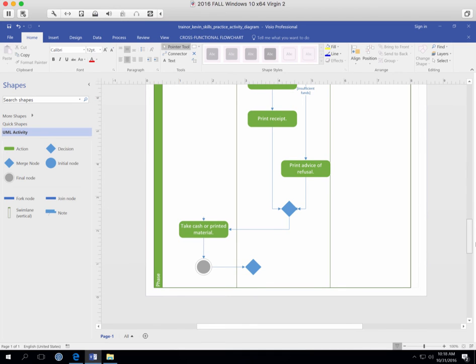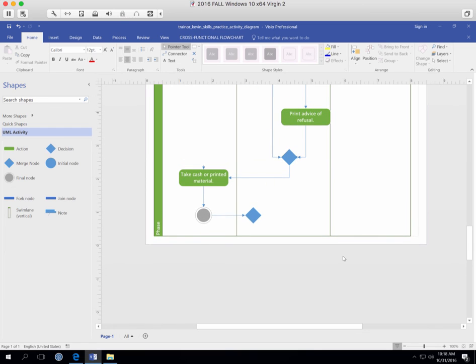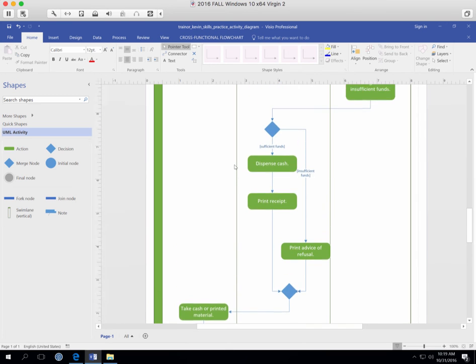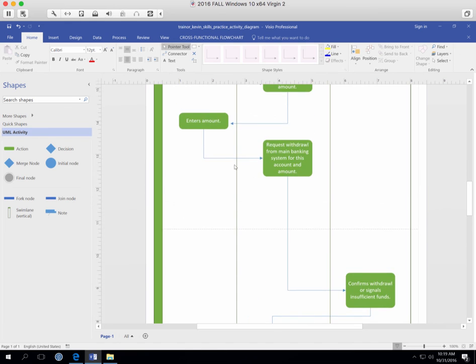And what's interesting here is that it's changed the logic. How about that? So let's see what we've got here. So we wanted to print advice refusal. So we don't want this thing. I don't know where that came from. And we don't want this thing. Don't know where that came from. This little arrow coming in looks pretty sick. Get rid of that. We didn't ask for that. So you're seeing a lot of bad behavior on the part of the diagrammer. So now I think we're okay.